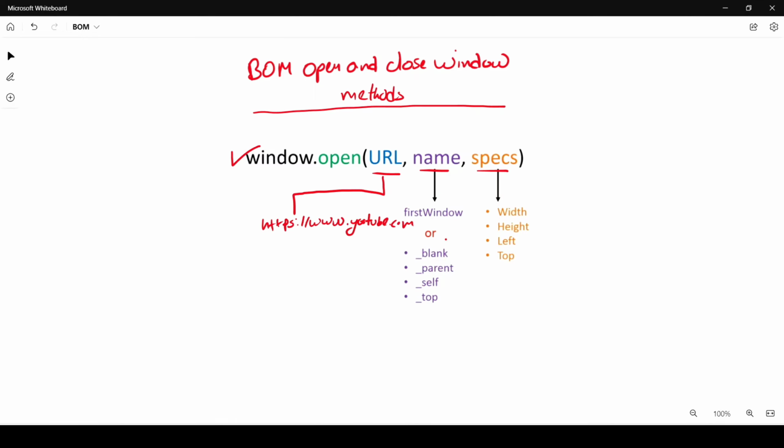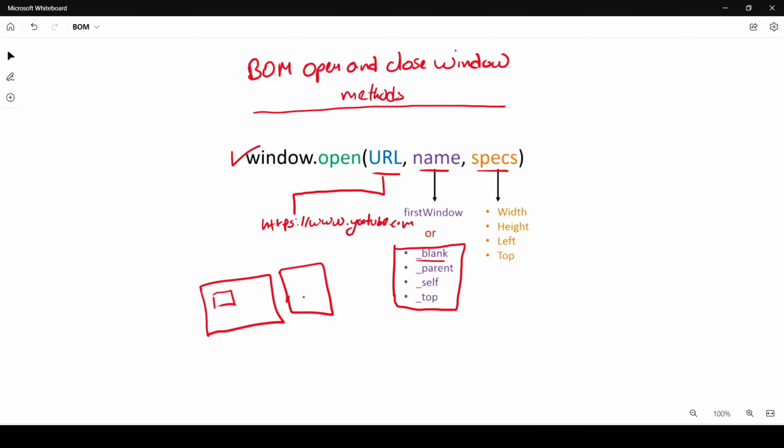Okay, now we can also provide these four parameters instead of name. First is blank. For example, this is our window where I provide a button, and here I provide target blank. It means it opens another tab and opens the URL, or it will create a new window also.